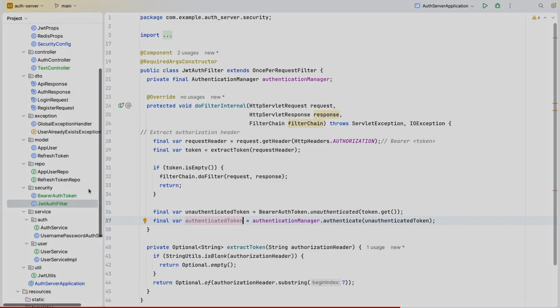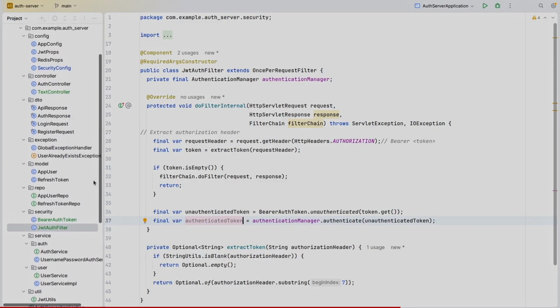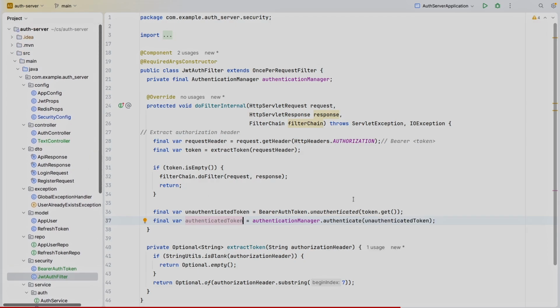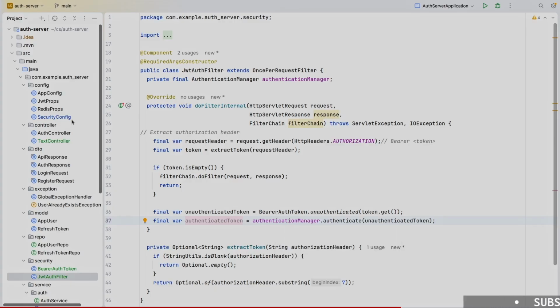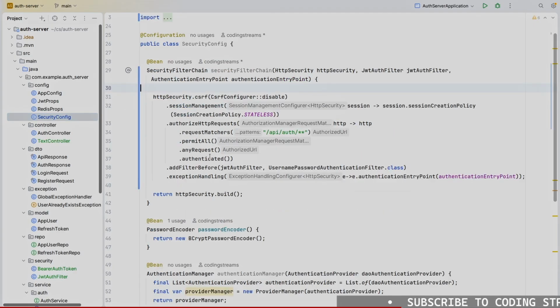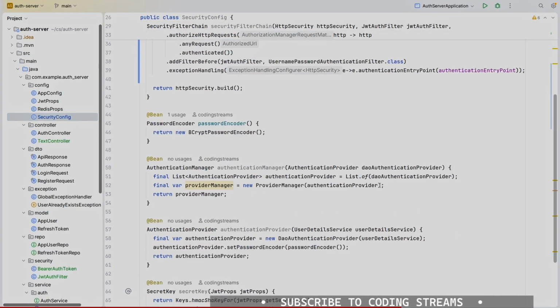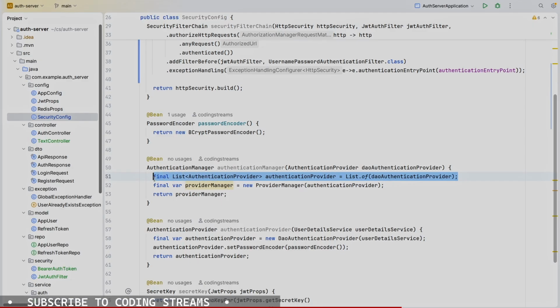Now we need to tell this authentication manager what type of authentication provider is required for authenticating this bearer token, right? So we will go to the security config, and over here we are going to make some changes in this authentication provider list.